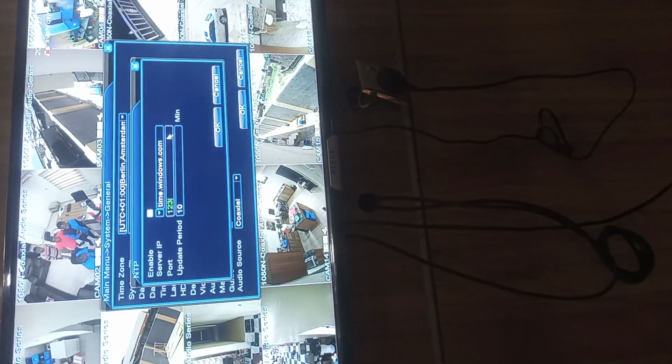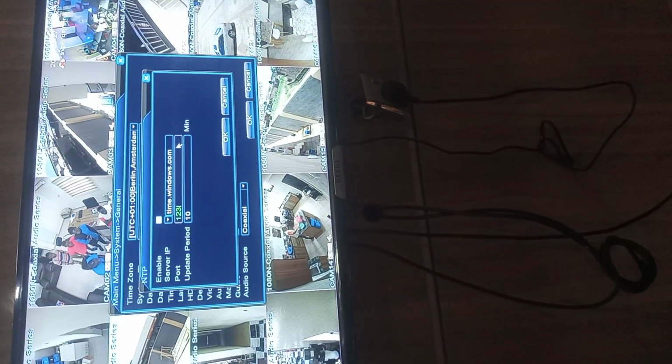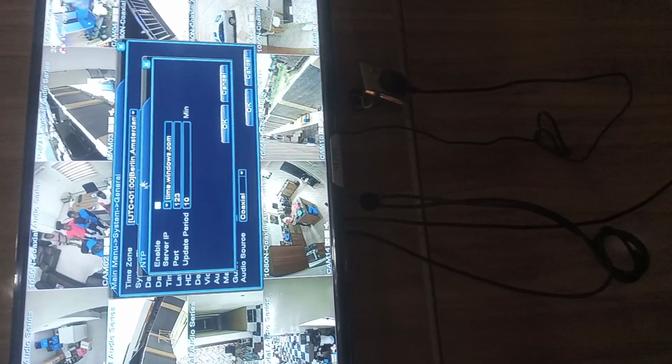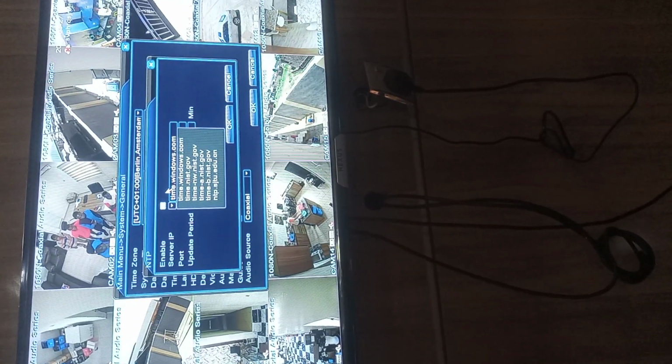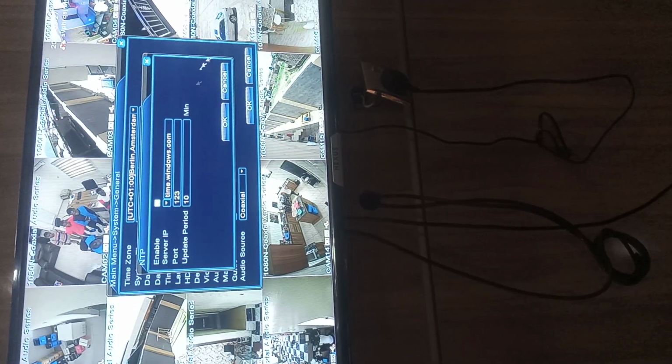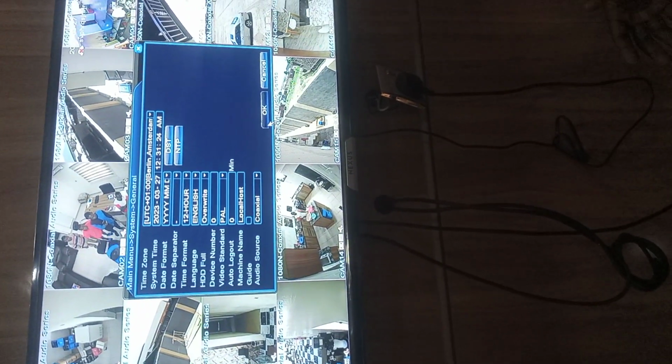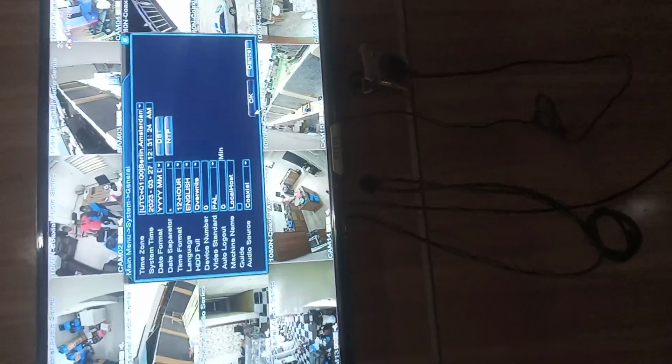Then on the SMTP server, the major function of the SMTP server, you just set the port address, the number of periods you want it to update, every 10 minutes, to confirm the time with, then the IP server that I'm using. We have different types of IP server. Currently I'm using Windows. We have Windows, we have .edu and the rest, but I prefer using Windows. So I press OK. What SMTP does is that anytime, as long as there is internet on the system, it will be updating the time every 10 minutes to make sure that the time is correct. Then I'll save my setup.